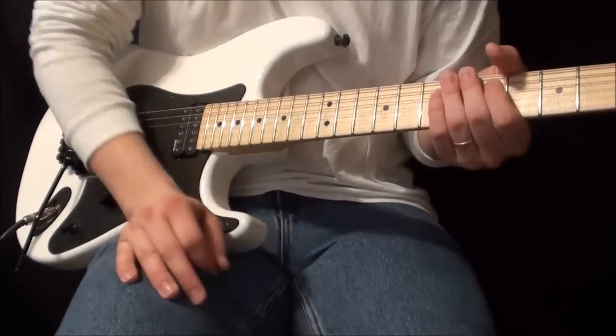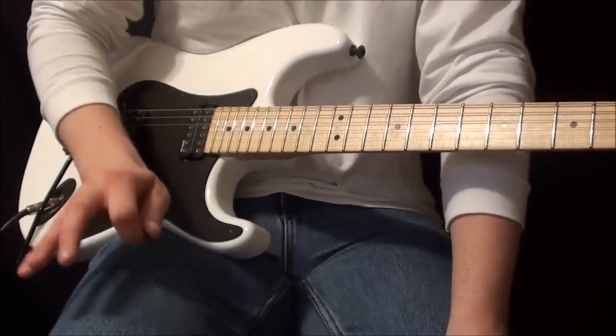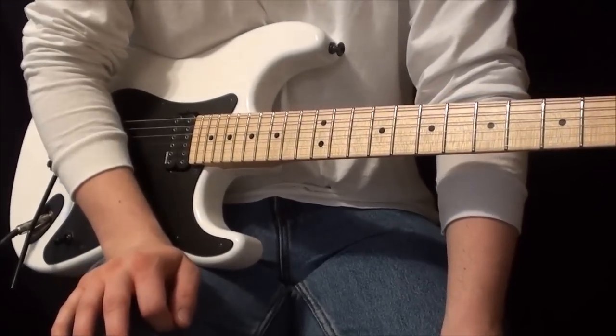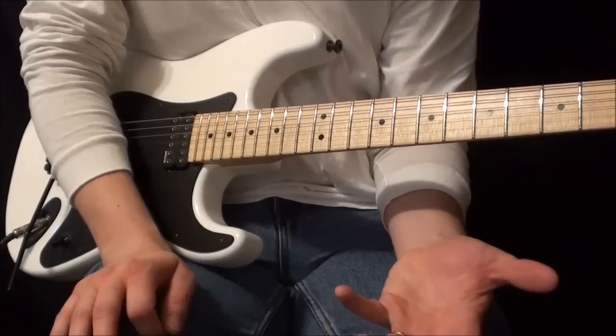Moments of some cool stuff. And it's just a nice little melody, I feel like. So anyways, this is just going to be my approach to it. The first thing I do is I just listen to the track. So I guess step one is, if you're writing a solo or you have a riff, just really listen to it.